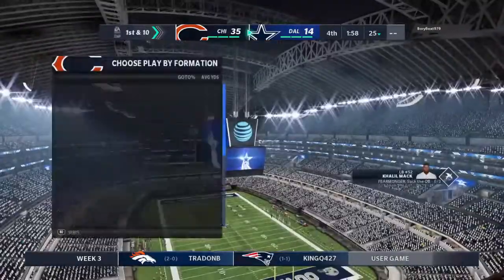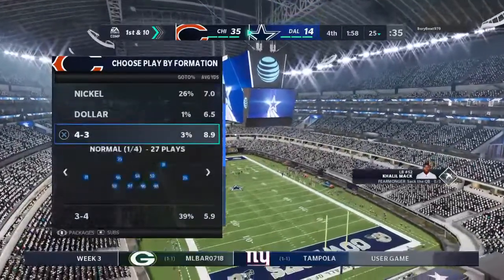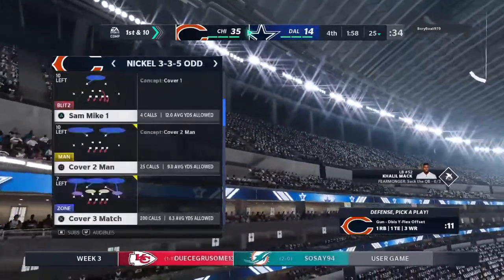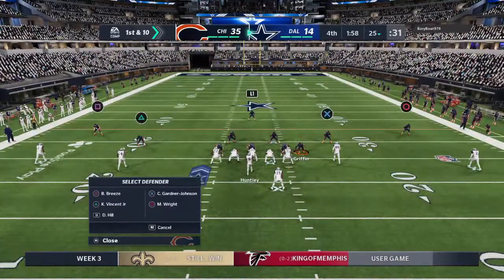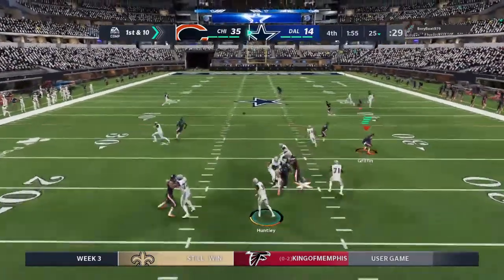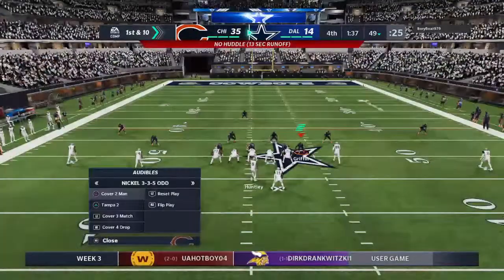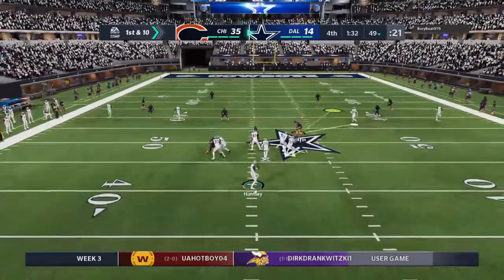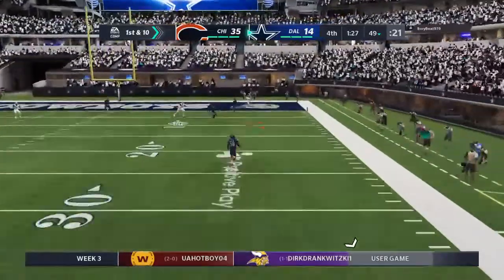Fair catch made at the 25-yard line. The Cowboys take over 1st and 10 at their own 25-yard line. The Dallas offense here set to begin the drive. Let's just be frank. They're playing for pride at this point. That's all that's left because victory, not a chance now. And I can't wait to see how they actually go about doing it because there are a lot of people watching the body language of the guys on the field now. And if they call plays they want executed, they need to do that and do it really well. Otherwise, there could be repercussions.